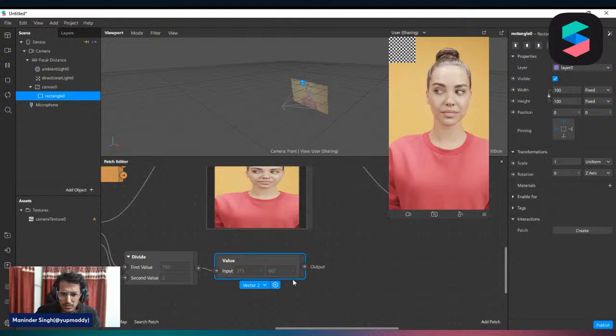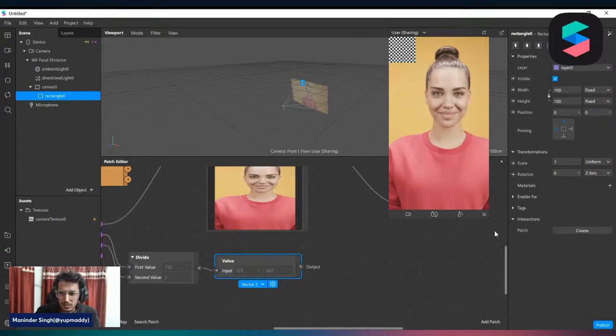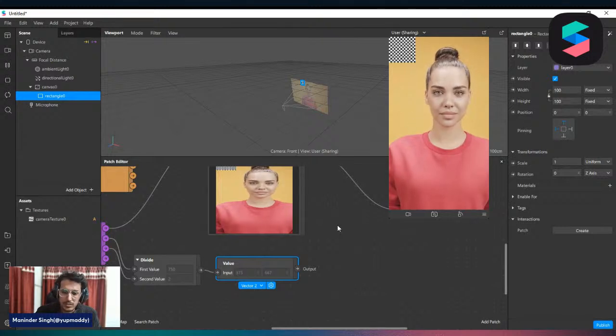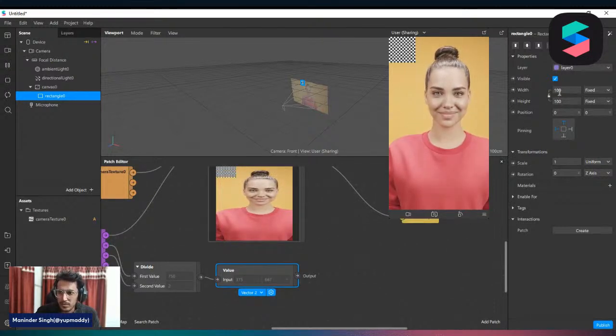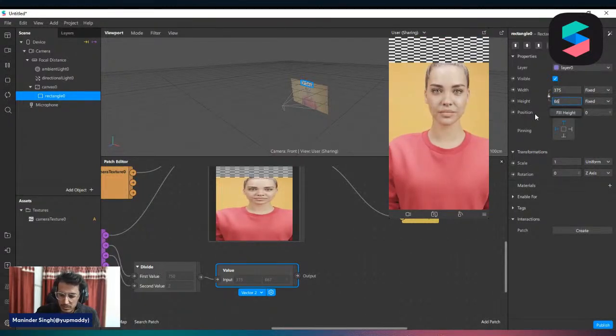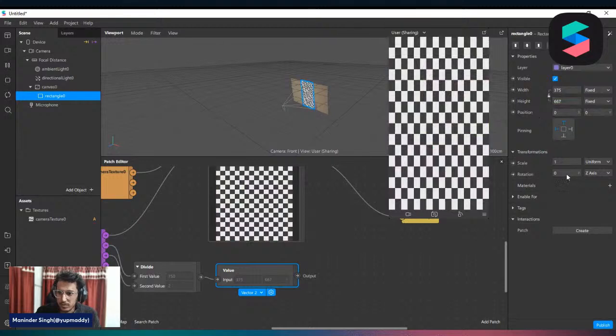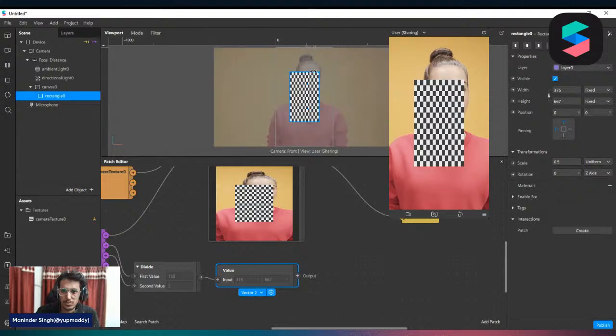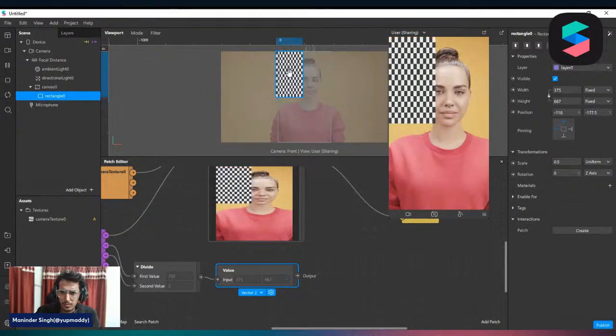So this is your screen value, width and height. My width is 375, my height is 667. Now scale it down to 0.5 and let's change the viewport to 2D and place it here.